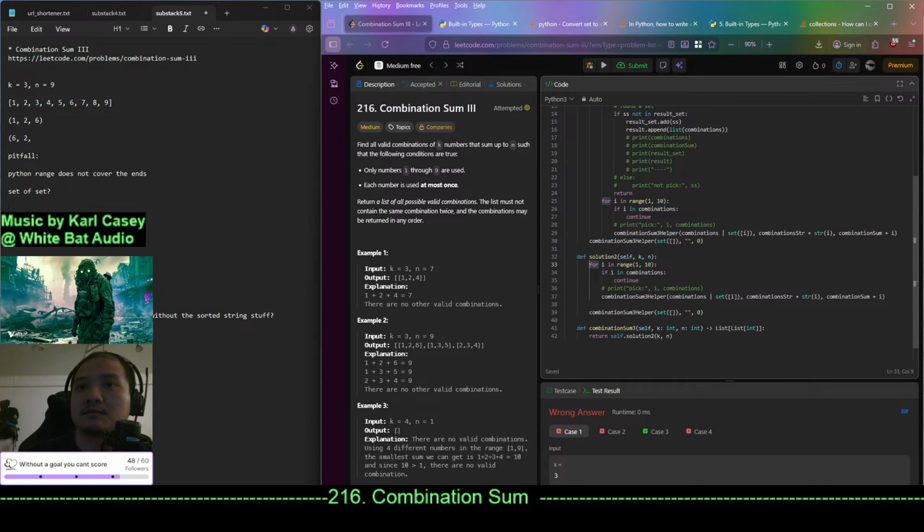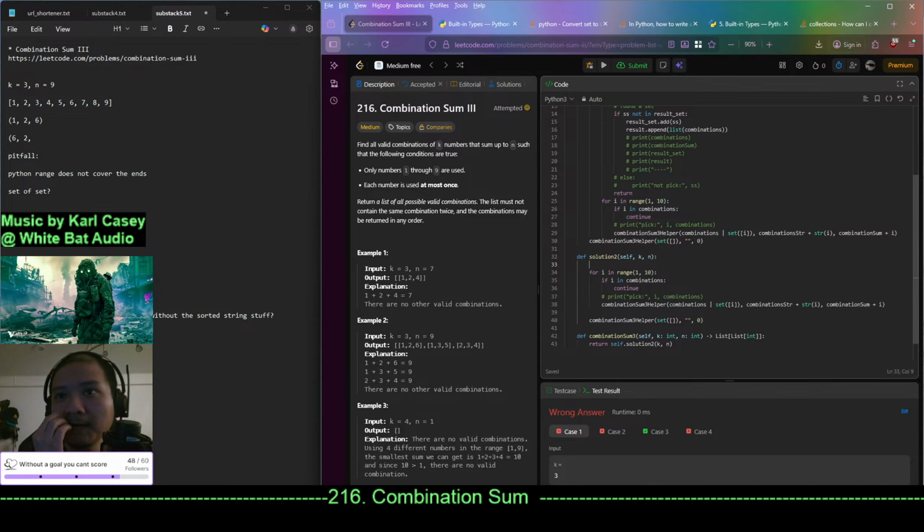So we want to say that our combination is actually starting out 0. So to check if the number i is in the position, we've got to write a small function.